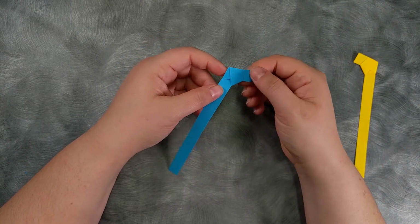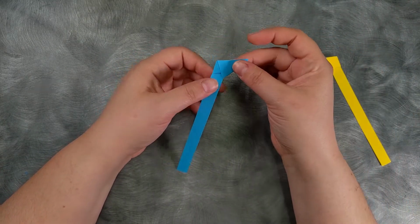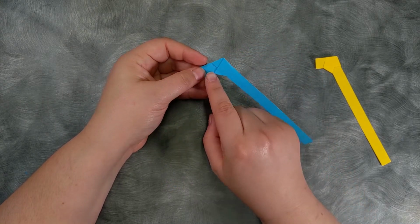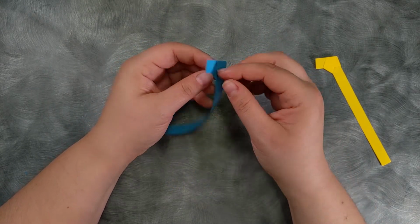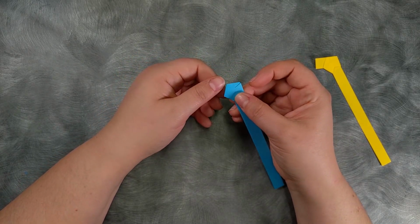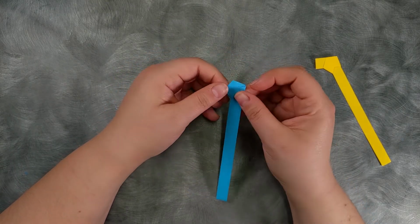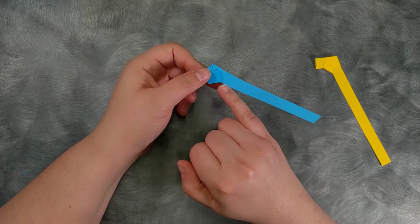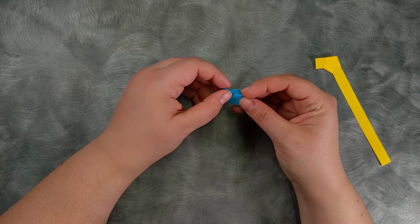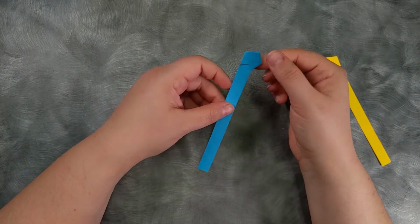So once you have this set up, you're going to first take care of this short tail. So you're going to fold the short tail back into this tuck. Crimp it over right along that hard edge that this other piece of the paper creates. And so this one, when I crimp it, I can see that it will fit in my pentagon. So I'm going to tuck it in. And that is one of my tails gone.